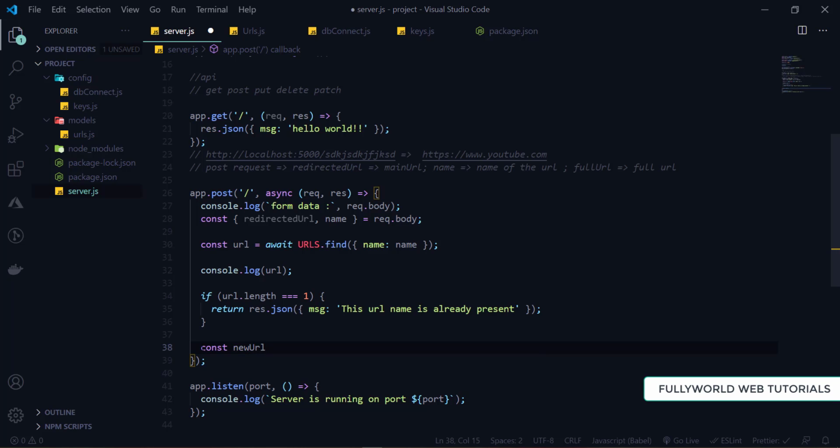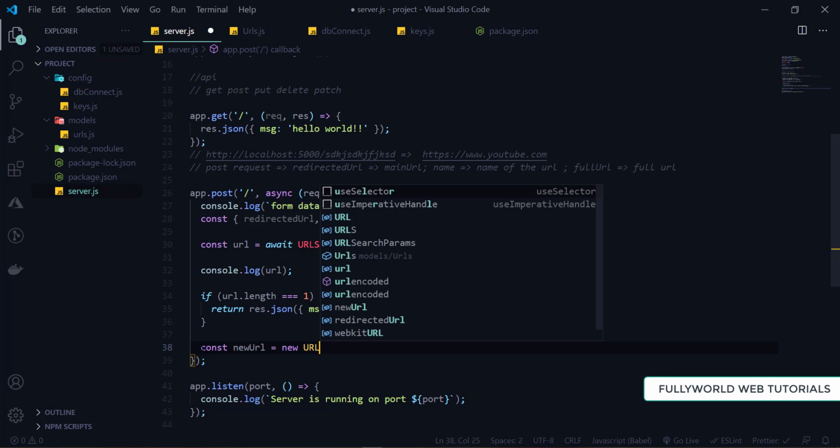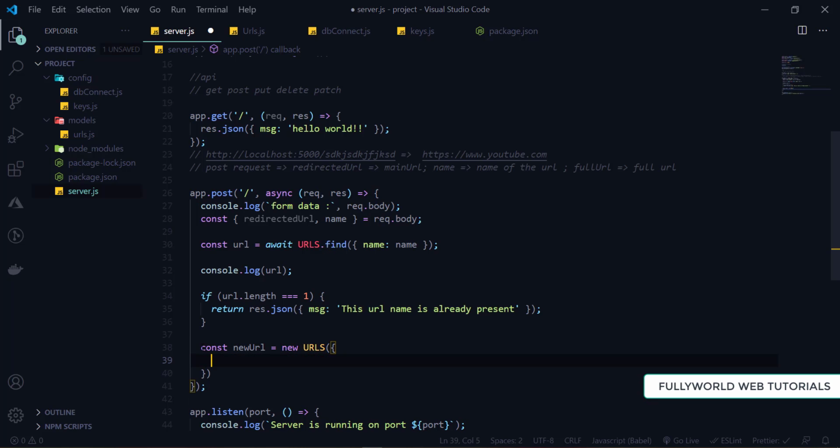New URL is a variable name. We will create an object of this model, here will be our URLs, and we will pass three things. First of all, we pass our redirected URL.